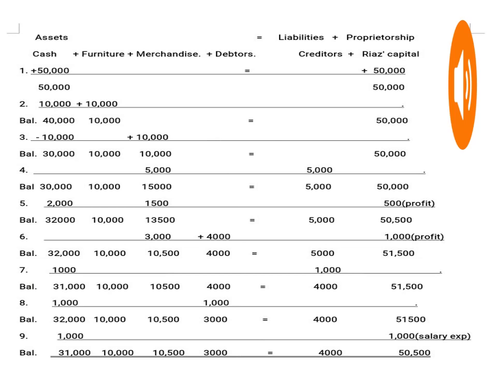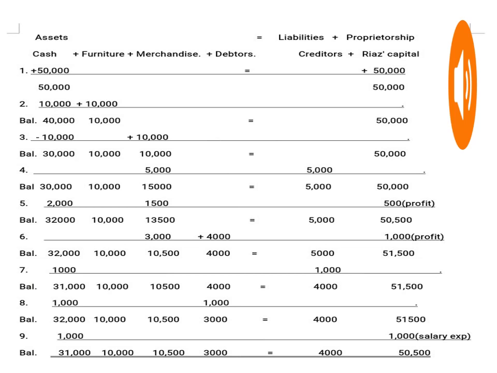Third transaction: purchased merchandise for resale and paid cash rupees 10,000. In this transaction, they said that merchandise has again been purchased on a cash basis. This transaction again affects only the asset side. Cash is decreased by rupees 10,000, and one more asset, merchandise, is added with an amount of rupees 10,000. If you add these three assets, the amount is 50,000, which means that both our debit and credit sides are equal.